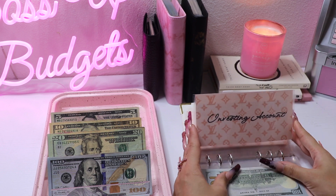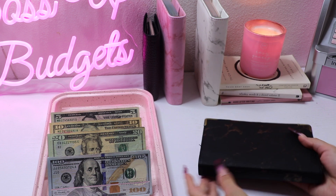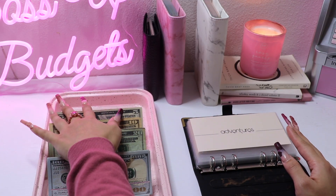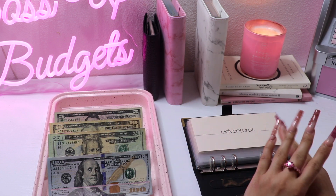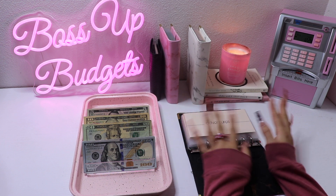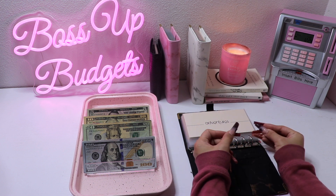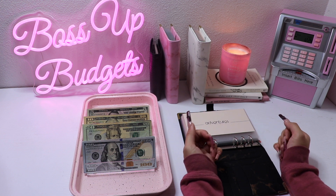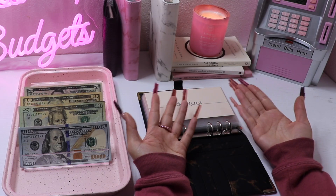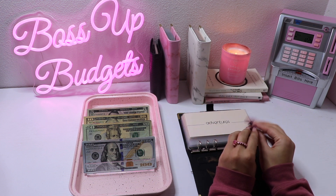The investing account is getting $25 — I accumulate up to $100 then deposit it. I didn't post weeks three and four of January because I went to Vegas for my birthday. I recorded those weeks but by the time I came back, unpacked, and readjusted for work, I just didn't have time to edit and post. It was already the first week of February and I didn't want to post back-to-back outdated videos, so we're starting fresh.